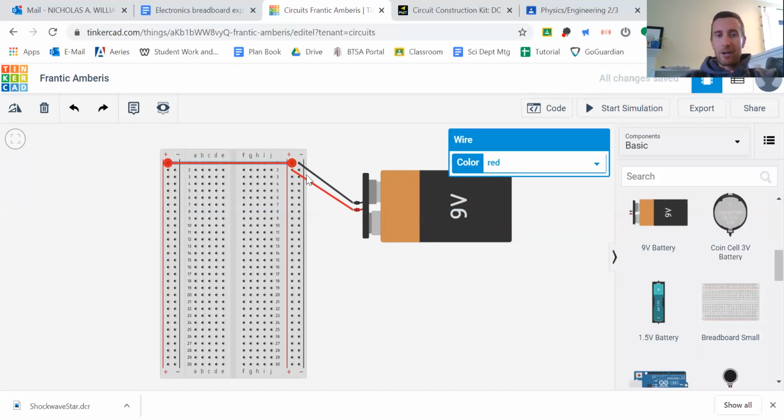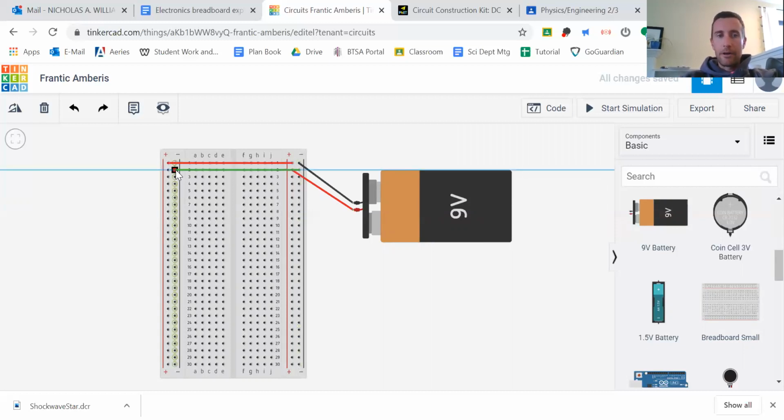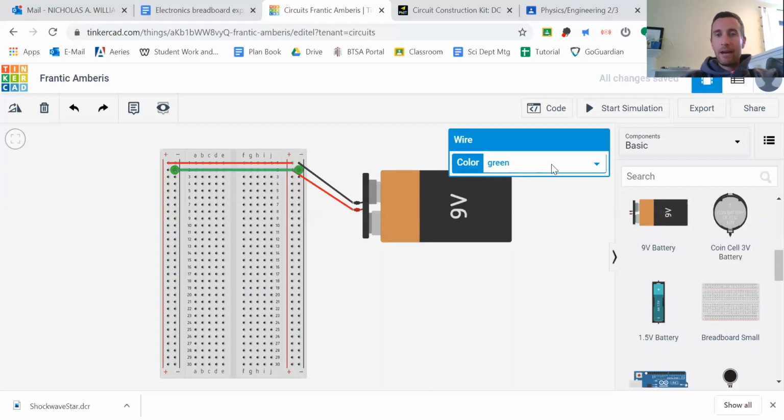It's just like a nice starting point. And I'm going to connect my negative side over to my other negative line on the other end. And that way I can go into either direction. Oops, and I don't want that red. I want that black because it's negative. So this is just a good way to start all of your circuits because it makes things really easy going forwards. All right, so now I know my red line on this side is positive, my red line on this side is positive, my black line over here is negative, and my black line over here is negative.